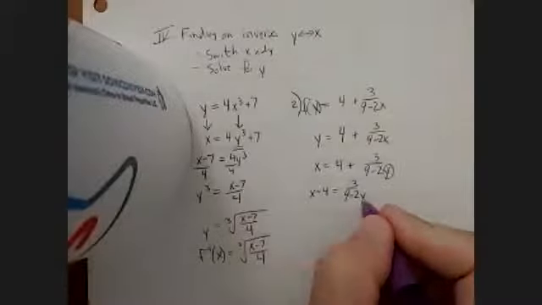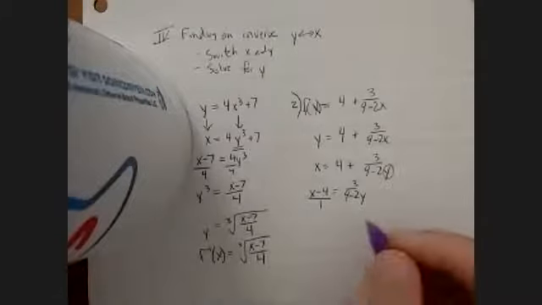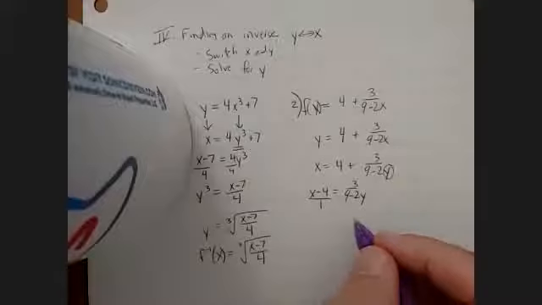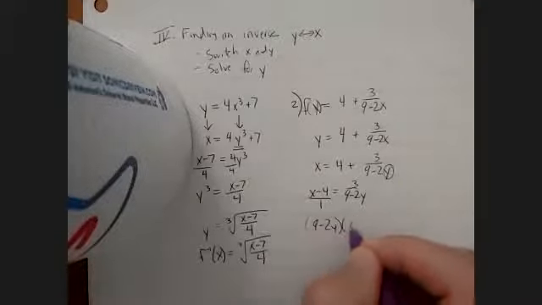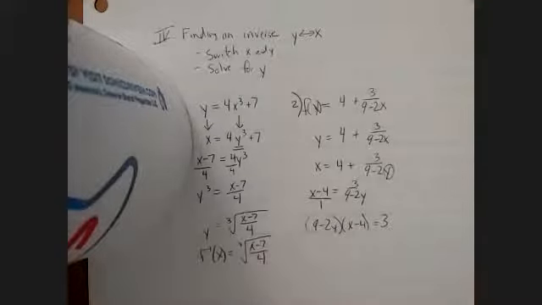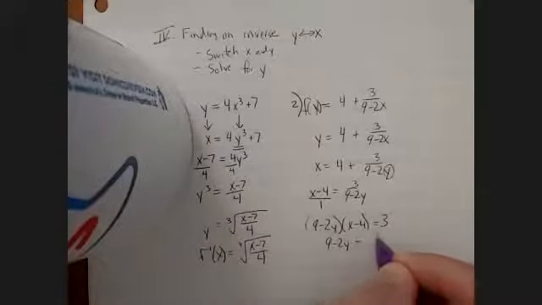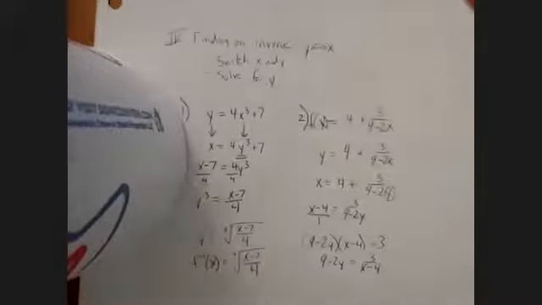I think what most people would choose to do from here is cross multiply, maybe, because you've got to get that y out of the bottom. So I'm going to, let's see, 9 minus 2y times x minus 4 equals 3. That's an okay step, but I still want to get y by itself. So I'm going to put the x minus 4 underneath the 3, like that. And now I'm getting close.